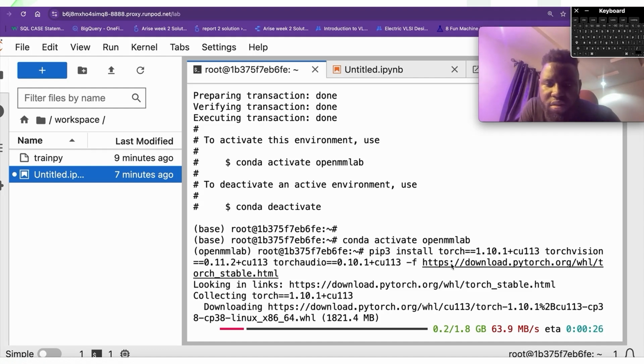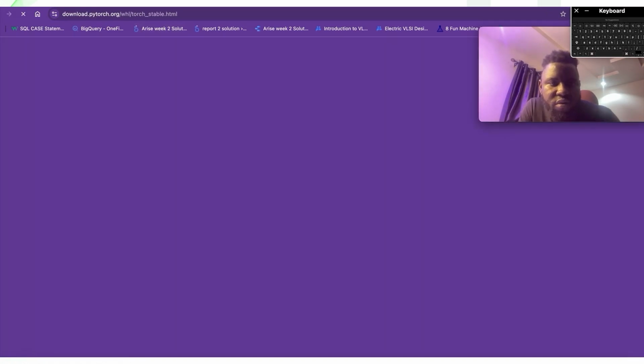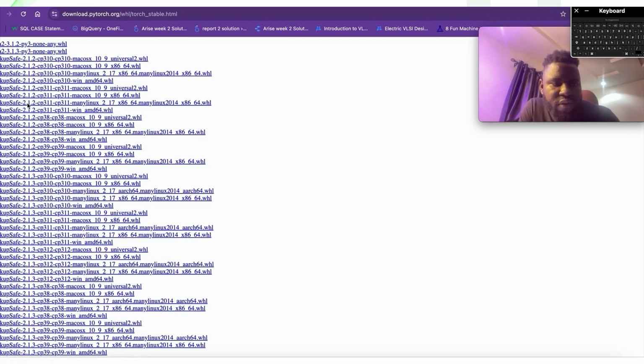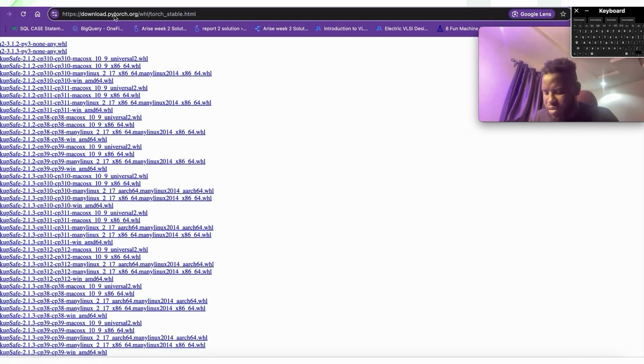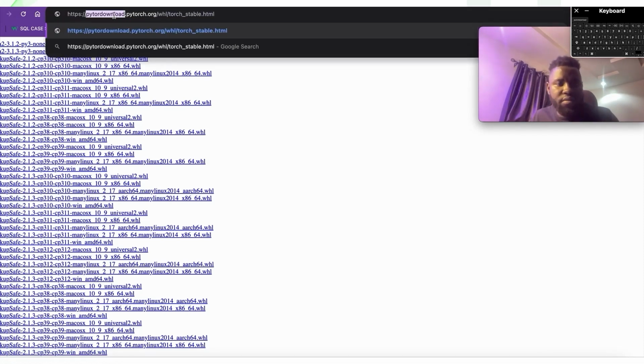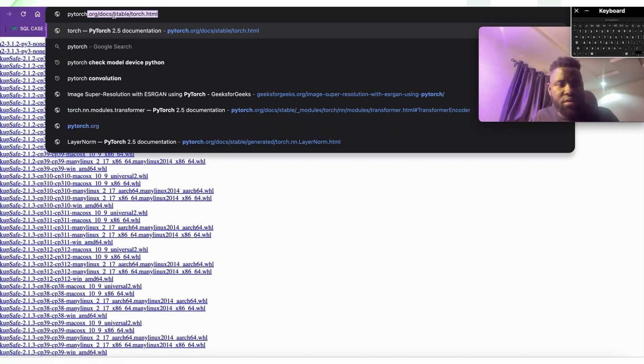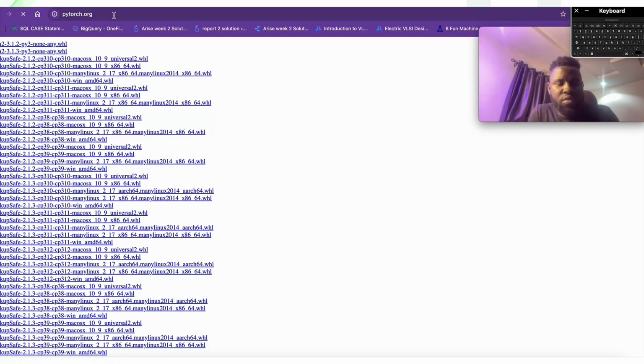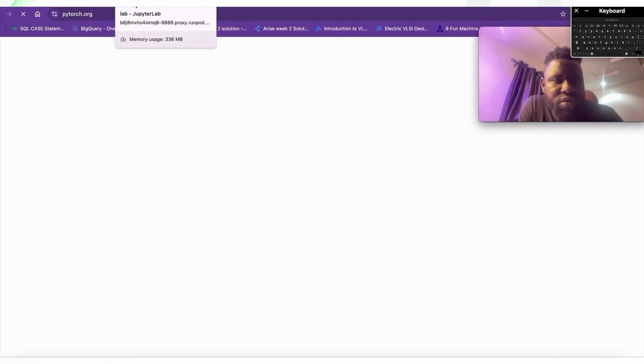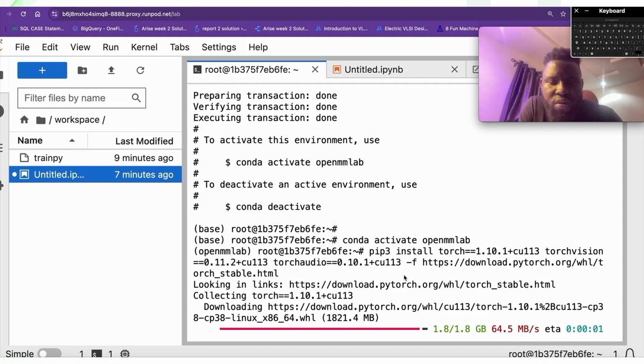If you visit this URL, which is torch_stable, you basically see all those files that we're trying to download from here. And if you visit pytorch.org, you basically see some options. Like, how did I get to know this is the command?